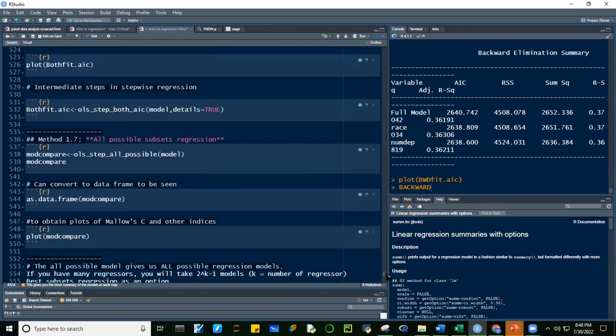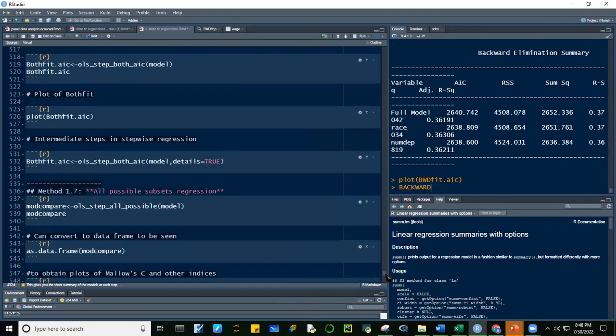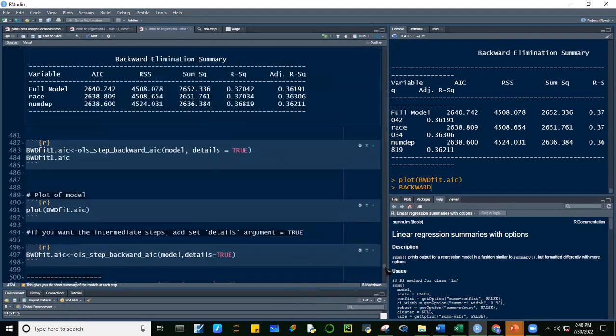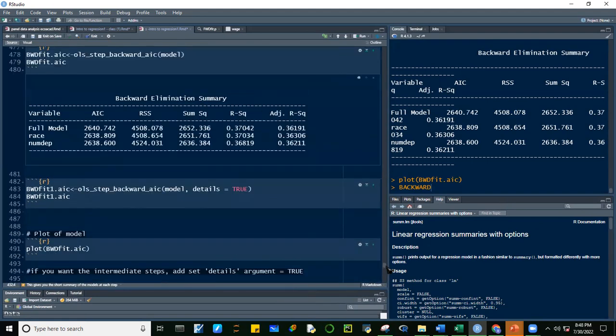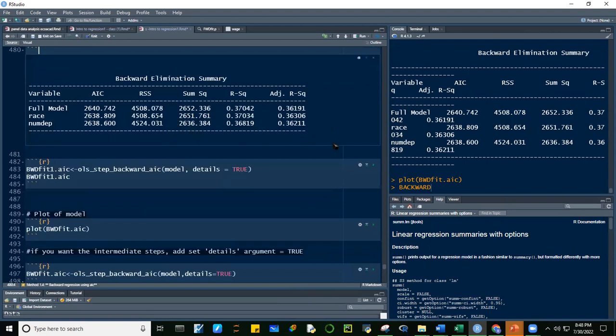Saan ba ako? Bakit parang naulit yata? Wait, no? So dito tayo natapos kanina. Diba, we're done here. Okay, and then ito yung details.